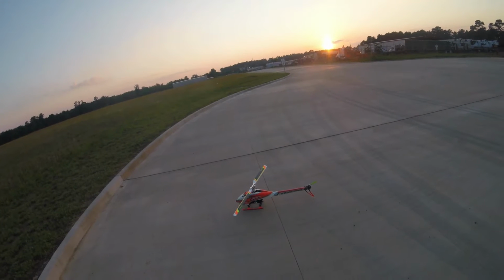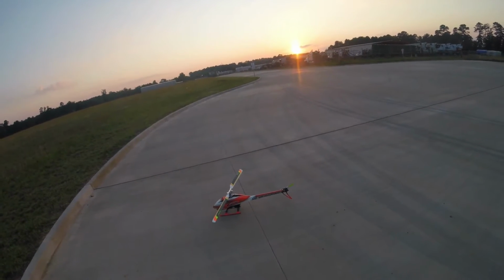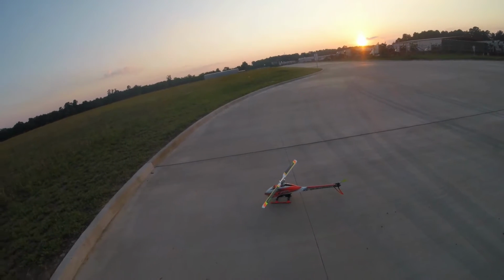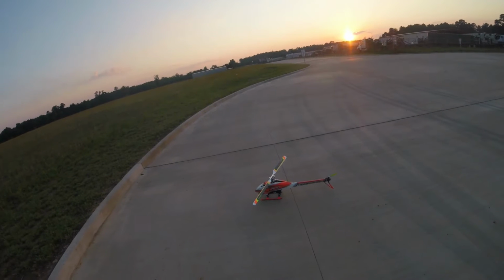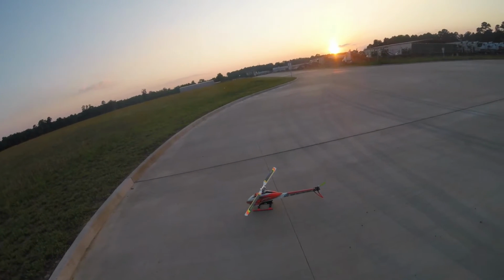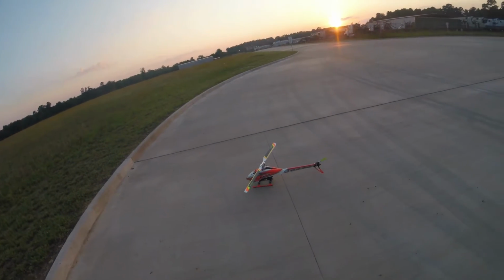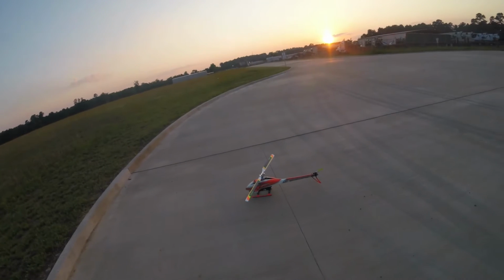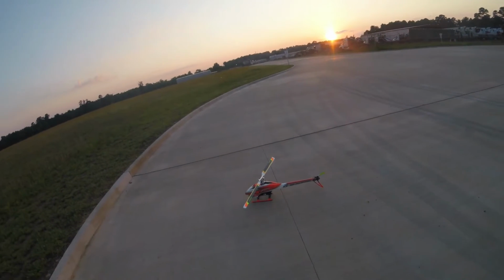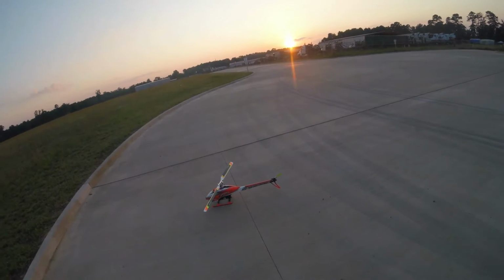But he had this sucker still brand new in the box. And so I snatched it up to replace my poor little yellow one. She had an unfortunate mishap that busted both frames and everything else. It's getting difficult to get parts for them, and this is my favorite helicopter that I've flown so far. And so this is the maiden flight on this model.